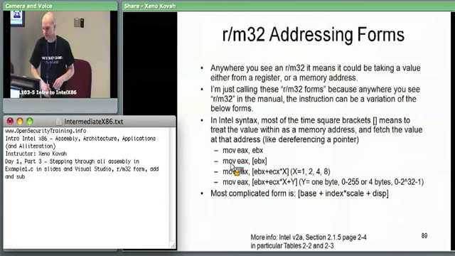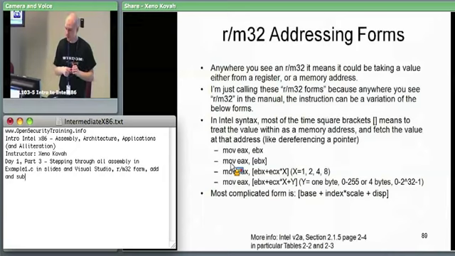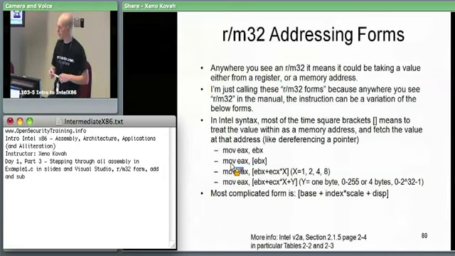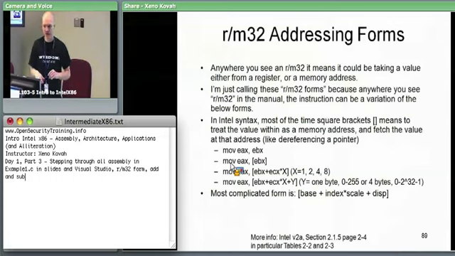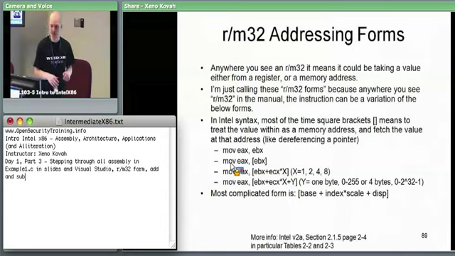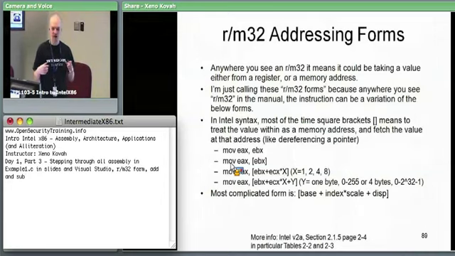All right, so now I'm going to talk about what I'm calling the RM32 form. I get this notion of RM32 from the Intel manuals. There's a more complicated name for it, but I don't want to use that throughout because it's not as convenient. What the RM32 form means is there's a sequence of increasingly complex ways that you can specify access to a register or memory. The simplest form can specify just plain register access. So you can access either just plain registers or memory.